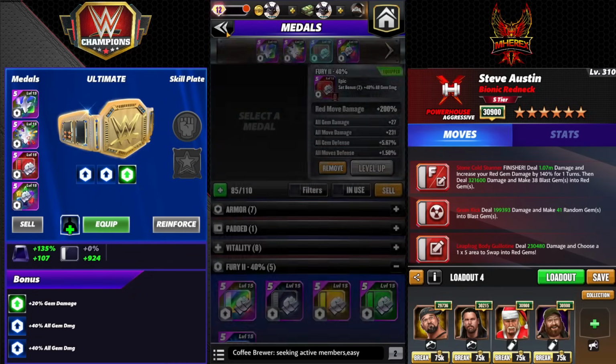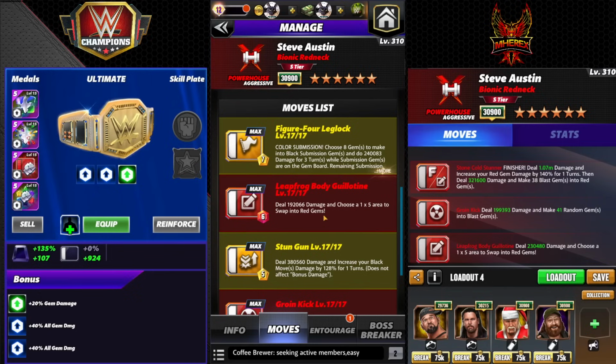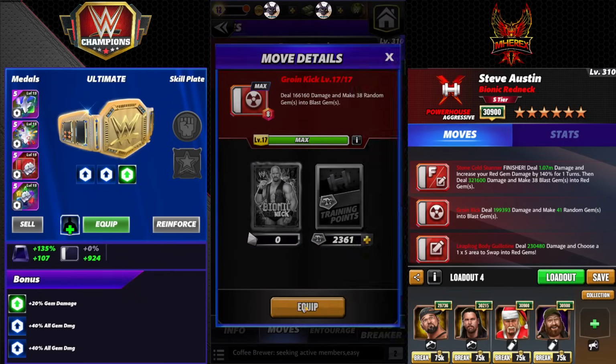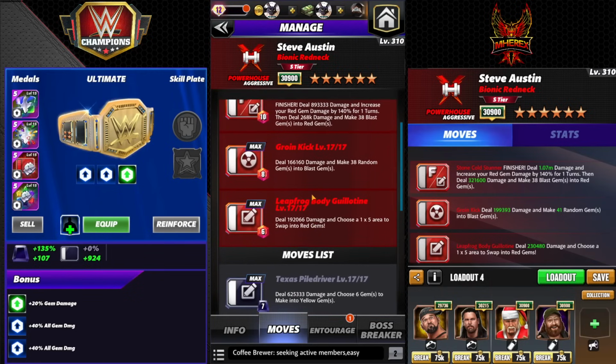Okay, red move damage back with the Fury 2s. Triple red. The Stone Cold Stunner. The Leapfrog Body Guillotine, and the Groin Kick. All reds, 6 MP a red, 192k damage. Choose a 1x5 area to swap into red gems.